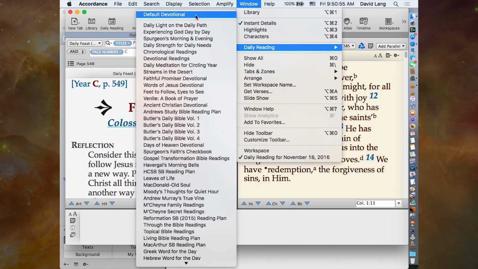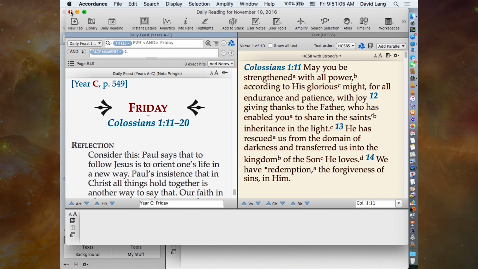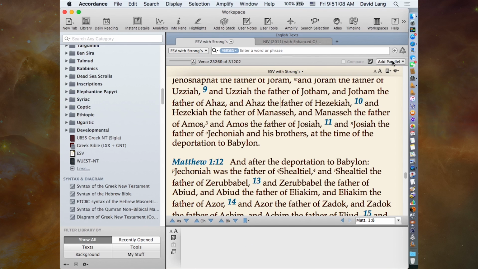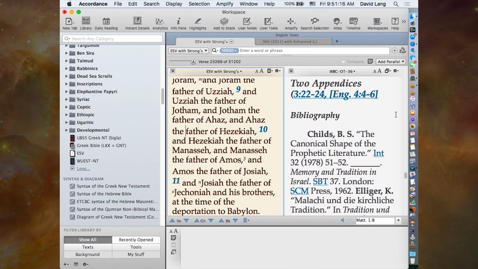Okay, in the back and then here. I didn't follow you when you went to combined resources. I didn't see what exactly you did and how you popped it open. Okay. What I did was I went to add parallel, and I added Word Biblical Old Testament as my parallel pane. Because that only covers the Old Testament, it will only scroll along with the Old Testament portion of my Bible.